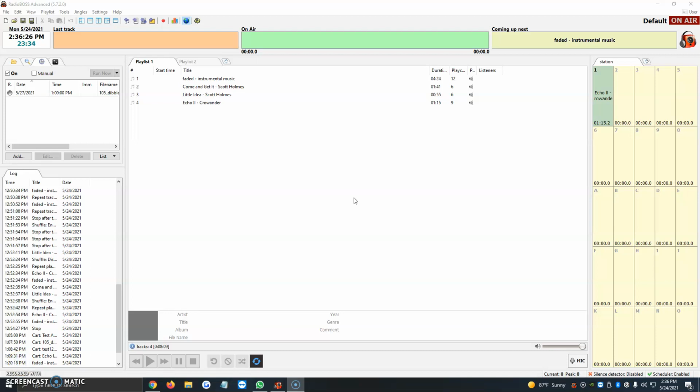Hi, in this video I'm going to be showing you how to go full screen in Radioboss. Many stations prefer having full screen on 24/7 because their station is streaming 24/7 and they're not really using anything else on the computer like Google, YouTube, things like that. So people just prefer having the program in full screen so you don't have to be bothered or cluttered down by any of the icons at the very bottom, the taskbar, the time, things like that.